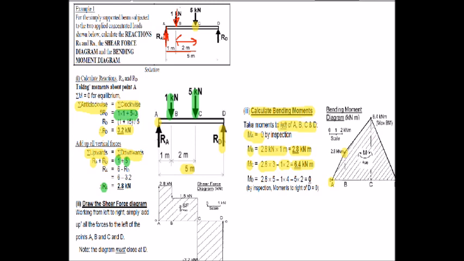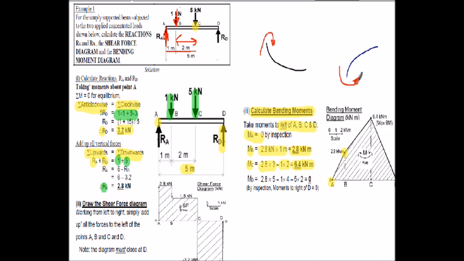With bending moments, basically what we're saying is a bending moment that does this to the beam, actually puts the beam into this shape. A bending moment that's doing that to the beam, we call a positive bending moment. And a bending moment that does this to the beam, actually makes the beam go in this direction, we call that a negative bending moment. So that's where we get our senses from.